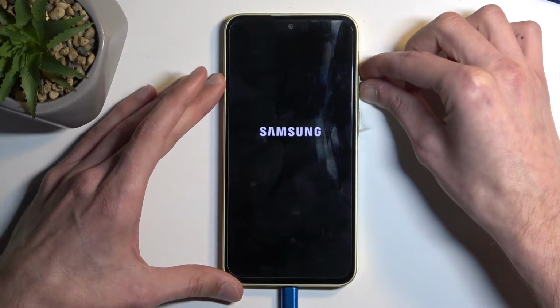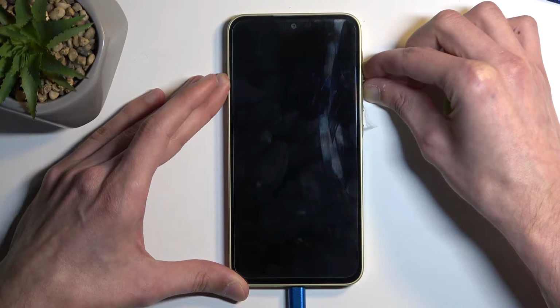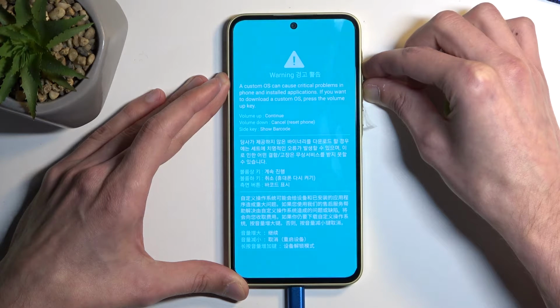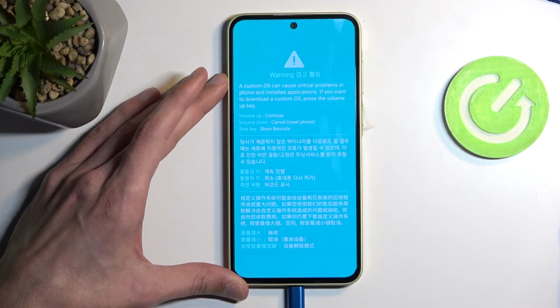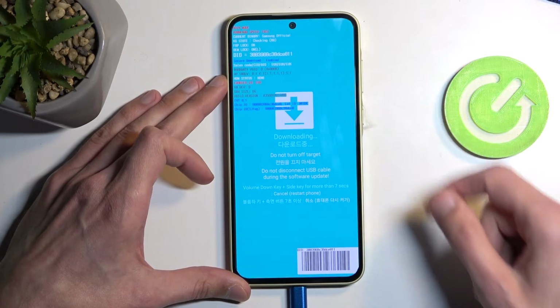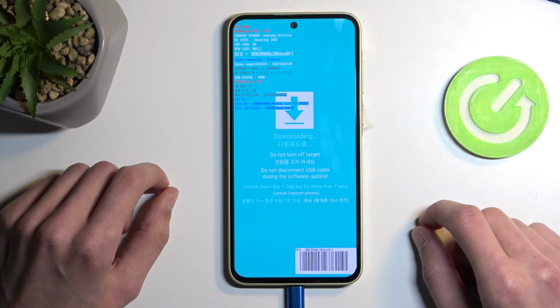And from there we're going to hold volume up and volume down. And as you can see, this will boot us into download mode, or the page before that. We first need to press volume up to continue. And we are now in download mode. So this is how you boot this device into download mode.